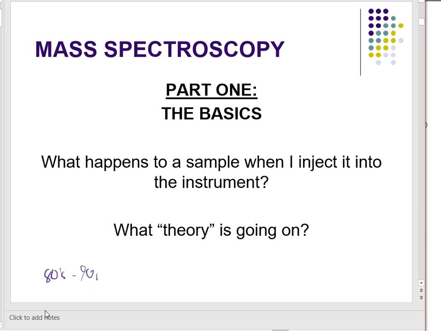No one knew how it worked or how it operated or how to analyze the data from it. And now it really is commonplace. It seems like every instrument that we are putting in labs nowadays has a mass spectroscopy component, or at least has the capability of doing it. So now it's more and more common, right?